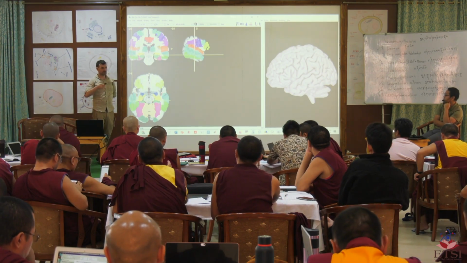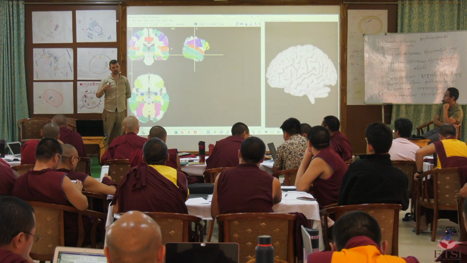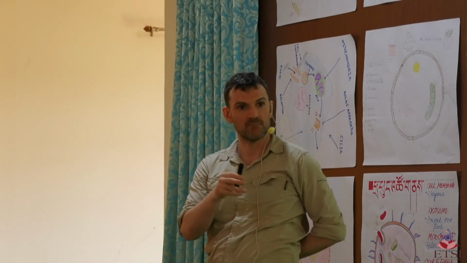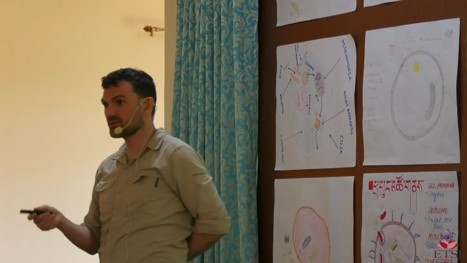So as you work with this material, it's good to practice, to start to learn them with the colors, to check and quiz yourself to make sure that you're oriented and identifying the correct structure. But I highly encourage you to be able to work without the colors in order to identify the structures.